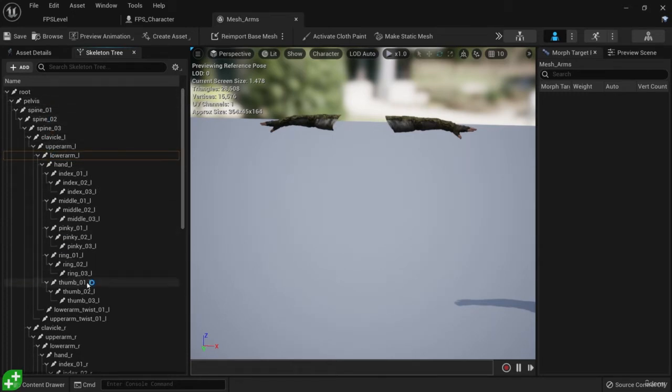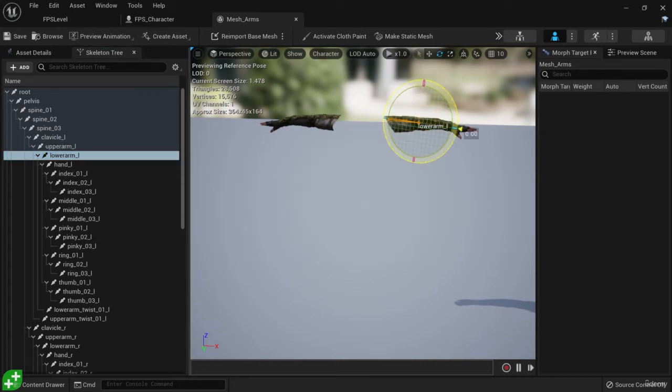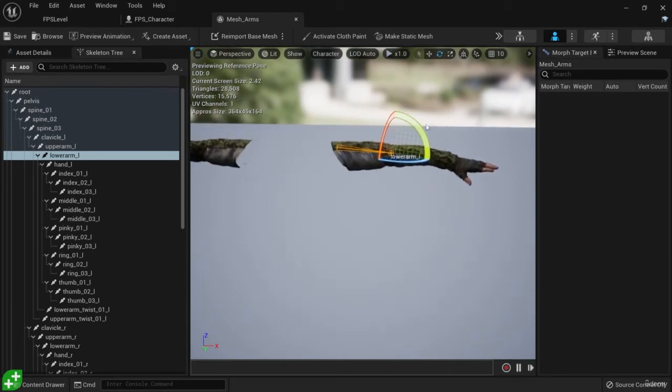A skeleton is simply a hierarchy of bones that our mesh is skinned to. That means if we select one of the bones and we rotate it here in the mesh editor, our mesh will rotate along with the bone. And these bones are hierarchical, meaning all bones that are attached to any given bone will rotate along with it. I can select the lower arm L bone and rotate that, and I'll see that all parts of the mesh associated with that bone and below, namely the hands and fingers, are moving along with it. So animation assets are simply moving these bones, and our mesh is moving along with the bones.